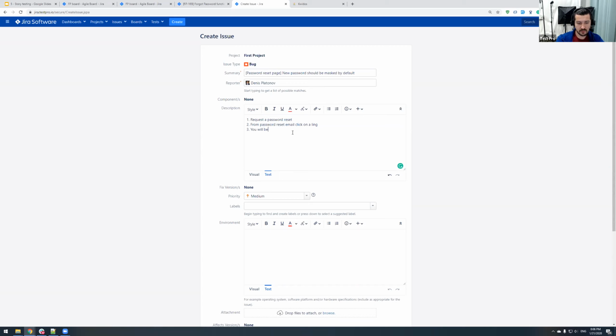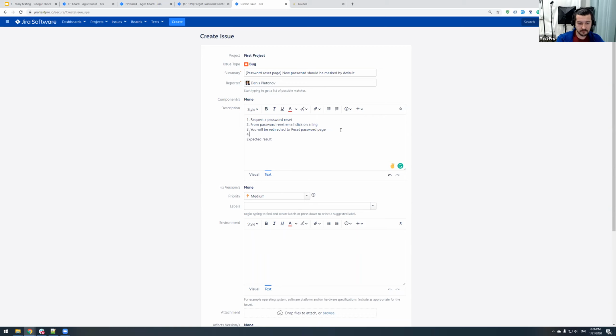You will be redirected to the reset password page, and then expected result. Default entry method. Oh yeah, expected result.